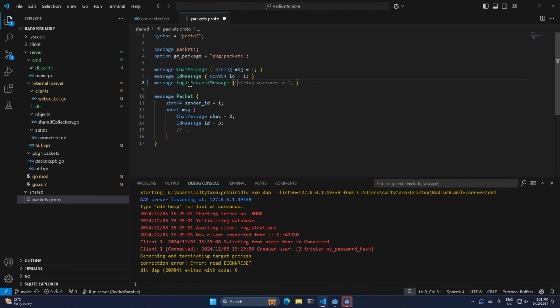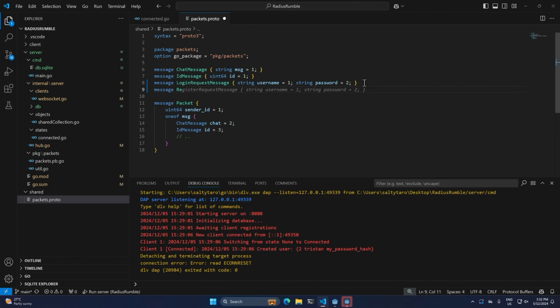Login request message is going to contain a username and also a password. So this is going to be an actual password, not a hash of a password, because the client is not going to know the hashing algorithm. So it's just going to send the password over plain text. And we're going to get to encryption in transit towards the end of this series. So don't worry too much about the security of this. It's all going to make sense by the end. Before we deploy, we're going to make sure that this is all encrypted.